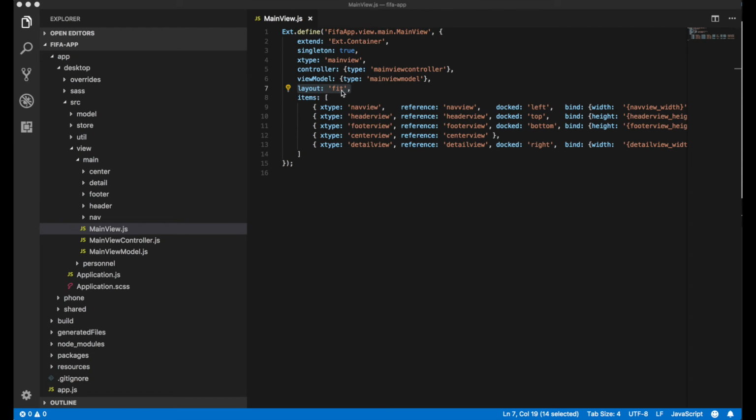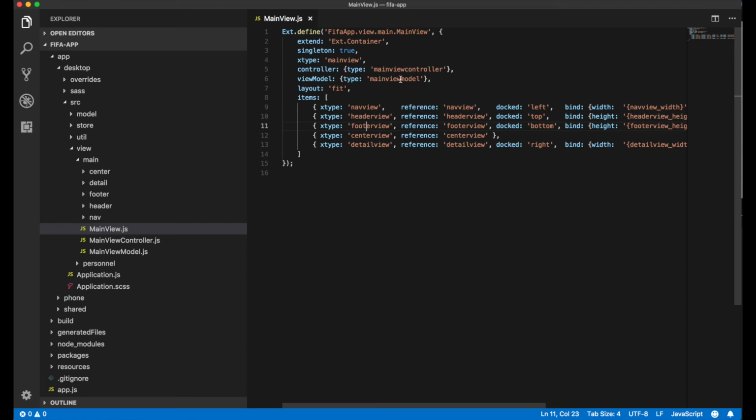And layout fit means that the central view will take all space that is available. And we define a controller and view model for our view. Xtype is an alias that we will use for our view. Here it's main view, and all these nav view, header view, footer view values are aliases.